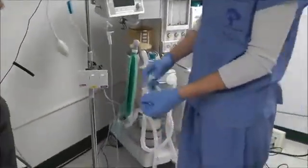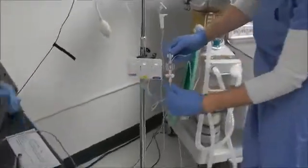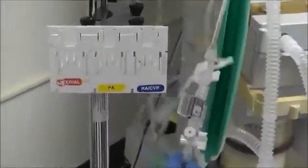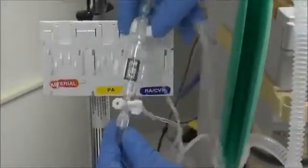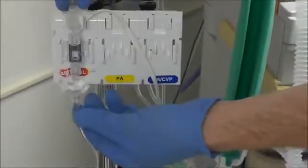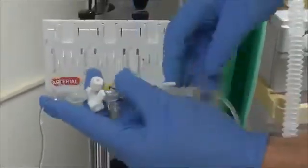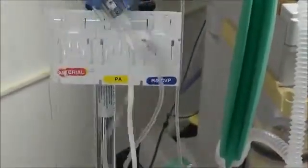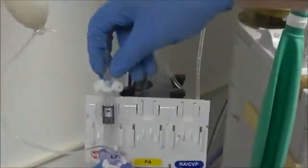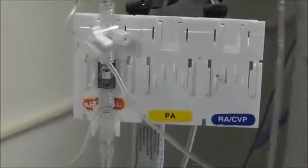So, before we do that, if you come down and get a close-up to the transducer holder, we need to hang this transducer tubing. It just sits in right here. But there's a right and a wrong way to do this. When you hang this transducer tubing, you want to make sure that the tubing that's going to go to the patient is facing upwards, and that the cable for the transducer is facing downwards.